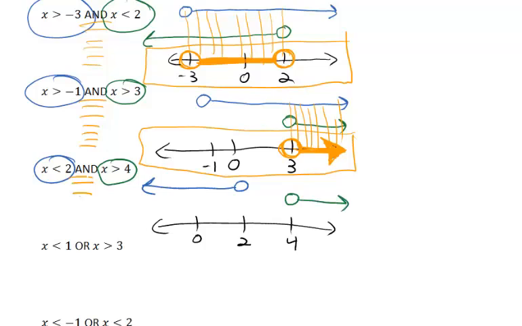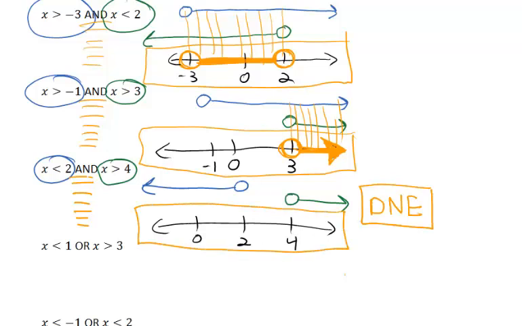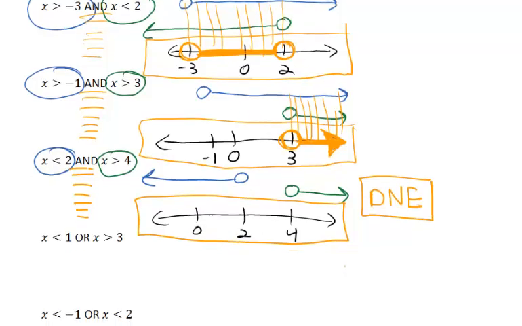Again, because this is an and, we're looking for where these graphs overlap. But what you notice is these graphs do not overlap. They are completely separate from each other. This is why we will say in interval notation, the answer does not exist. Because they do not overlap, which means there should be nothing on your graph in WAMAP.